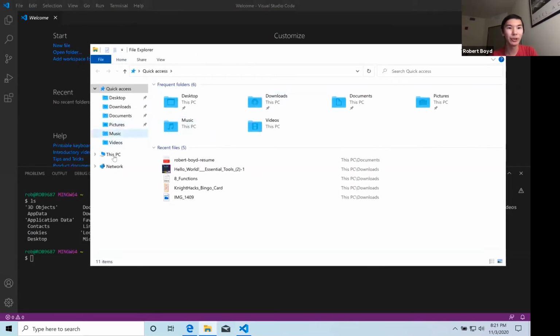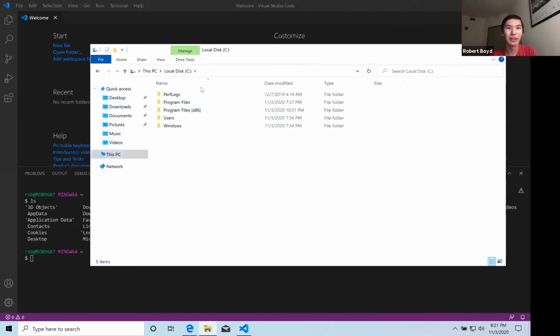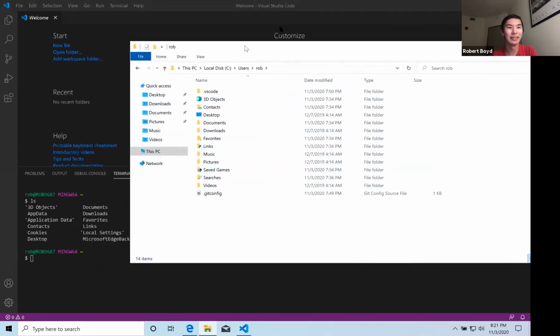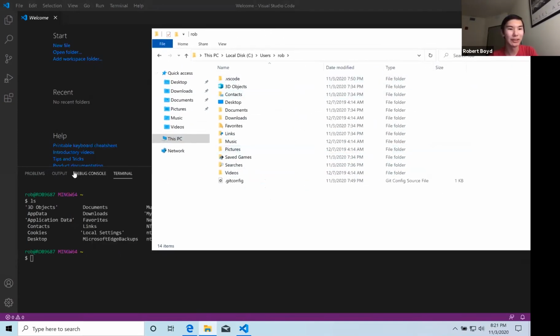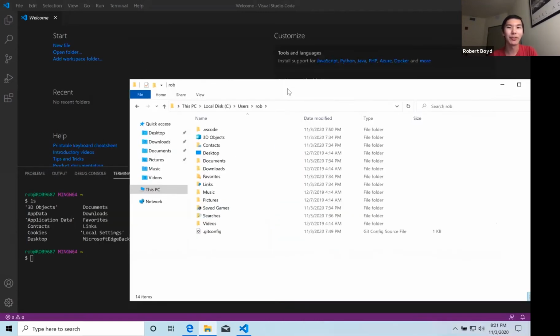So if we go to This PC and Local C, Users, whatever your username is, boom. This directory right here, this is the home directory. If you look, it's all the same things. Here's 3D Objects. Windows Explorer hides some things from you that your command line will show you. But for the most part, you'll see all the same things. Desktop. Okay, so that's how you can see all the files you're in.